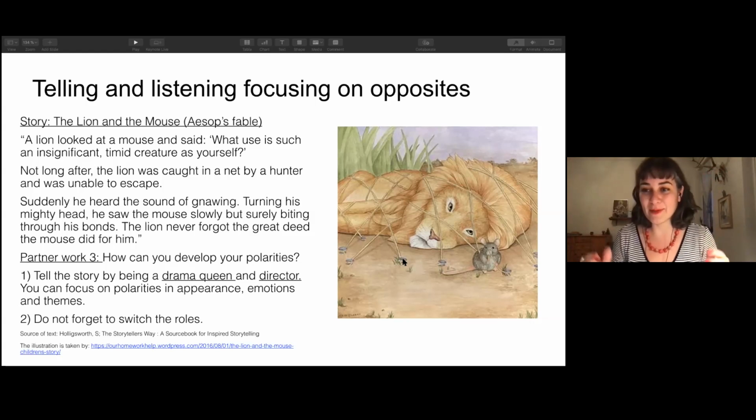Thank you so much, Cemal, for this feedback, because that's what I want to hear. Why we are focusing on polarities is to have this sense of fulfillment. Because if we are able to give those polarities with all qualities, how extreme they are, how strange they are, how good they are, how bad they are, then we really have the ability to give our audience the sense of wholeness, the sense of fulfillment. In that sense, remember, all the fairy tales, all the folk tales, all the myths always start with something unexpected happening, which means the chaos is coming out. To deal with this chaos, we need to finish the story with a new order. But if we really want to give a new order, then we have to give our children all sorts of polarities.